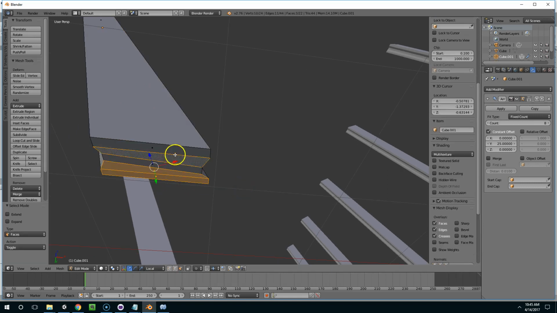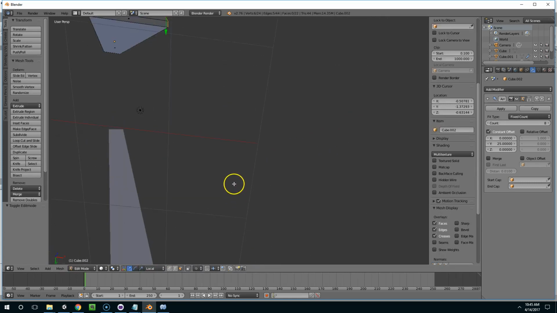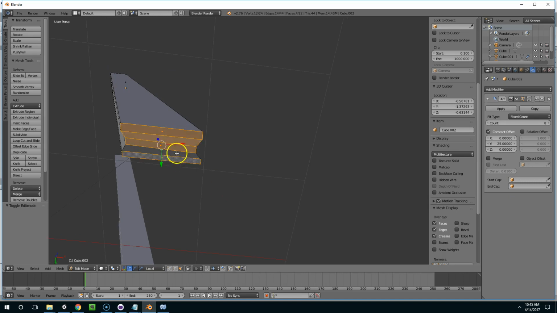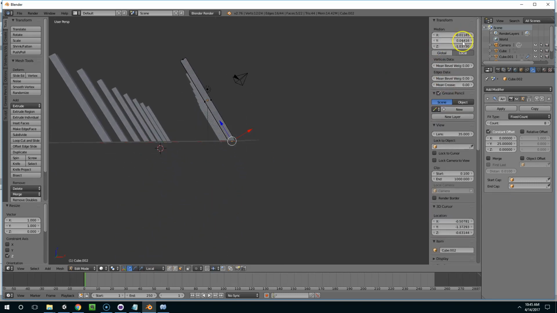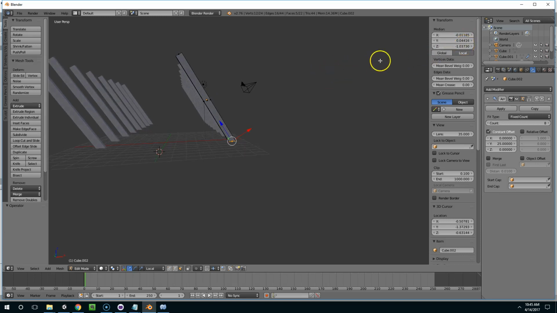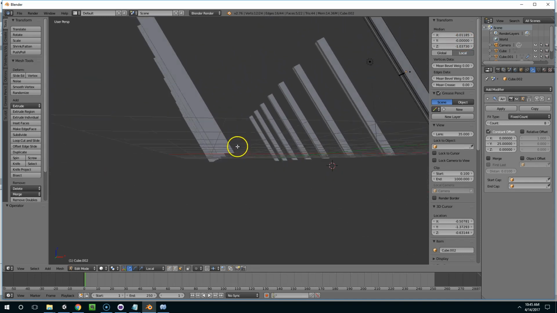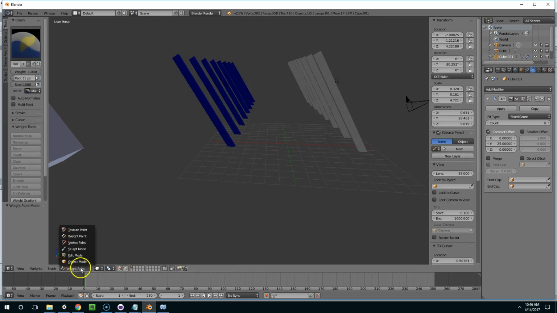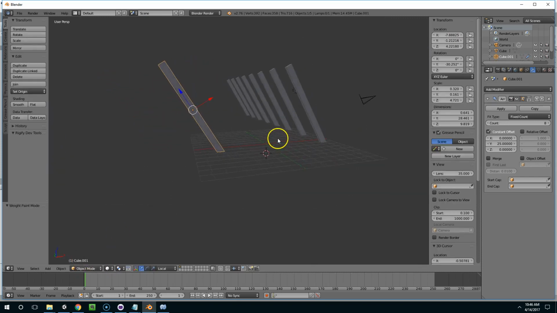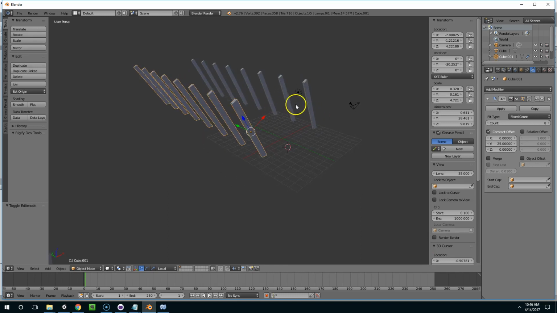Now I'm going to take all of these faces and scale them S, Z, 0. Flatten it out. Same thing with this one. S, Z, 0. Well, that's strange. Is it Y? Alright, so I want the Y to be 0. Alright, so this is the basic structure for the room. Now I'm going to add some ramps going across horizontally.